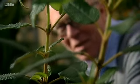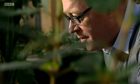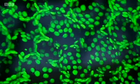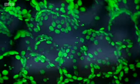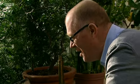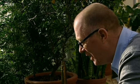This wonderful dance of the chloroplasts is going on all around us in what seem like static leaves, and the plant is doing it to ensure that it captures just the right amount of light, not too little and not too much. It would have been wonderful to be able to show this to Sachs so that he could see that the chloroplasts that he observed are moving in this quite beautiful way.